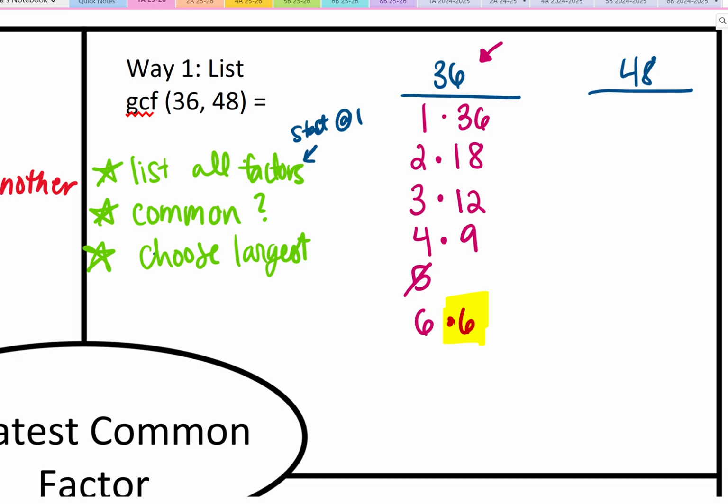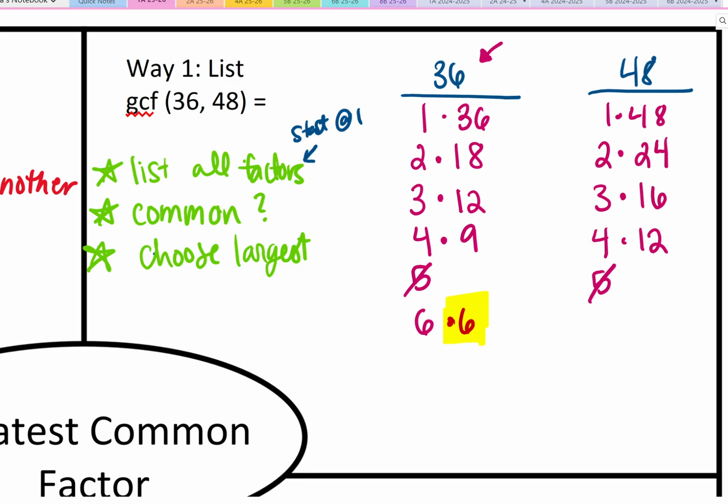Okay, and now on to 48. So 48, I have 1 times 48. 2, yes, it's even, so 2 times 24. 3, yes, if I look at 4 plus 8, 8, 9, 10, 11, 12. Since 48's digits add to 12, it is divisible by 3. And if you're confused on that, watch the divisibility video, and that will help you. So 3 times 16. Okay, and 4. 48, yes, is 4 times 12.